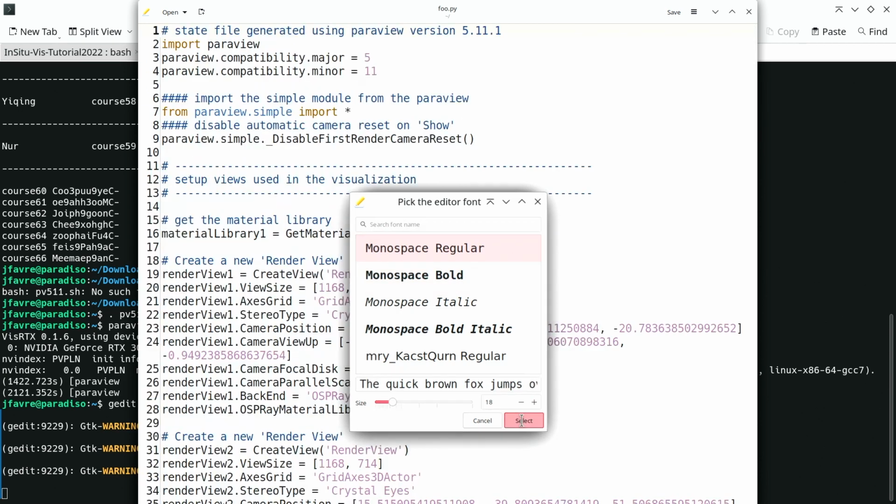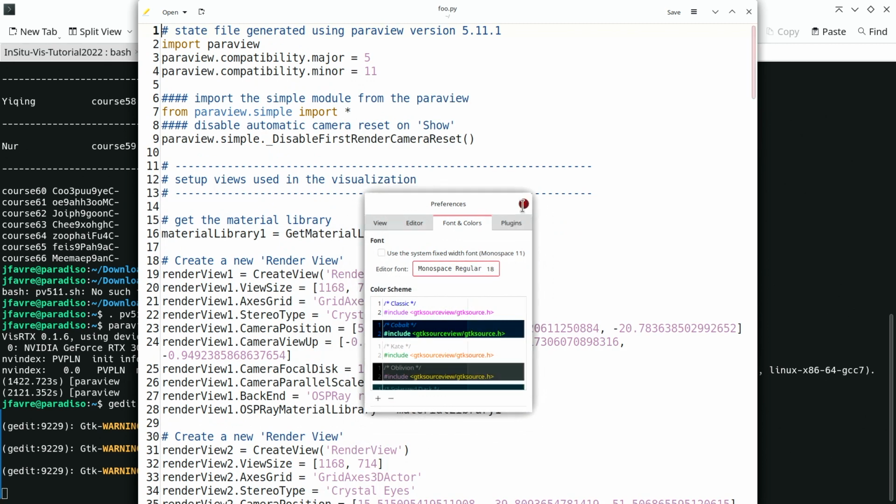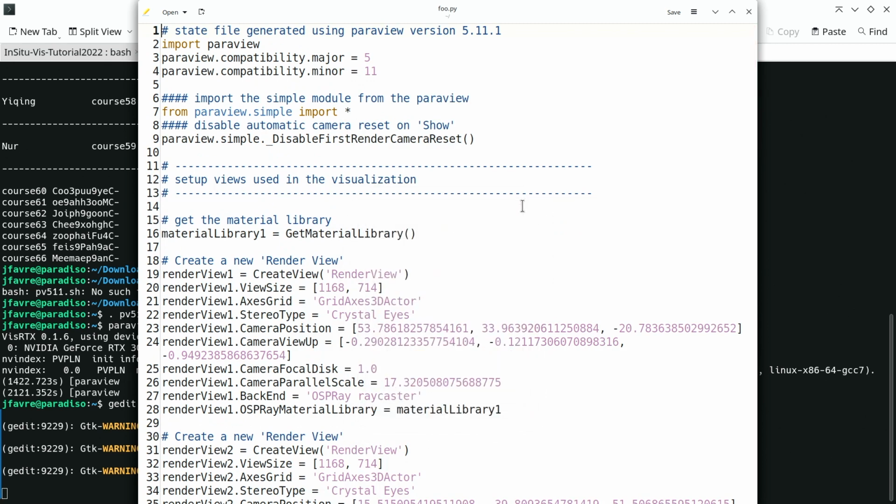Let's make it big so that you can see that on the screen. And I want to take a few minutes to look at the details.